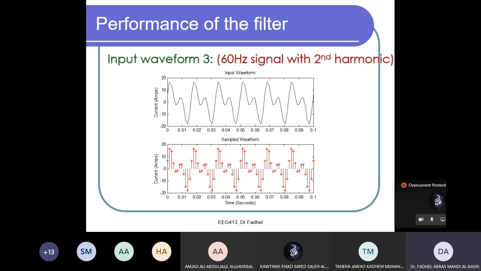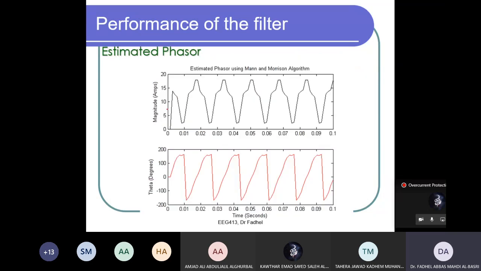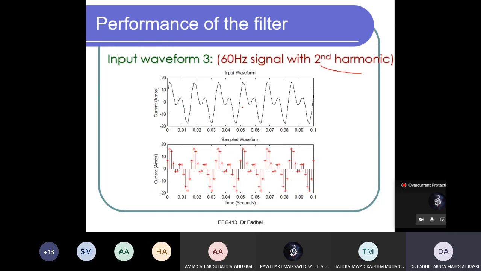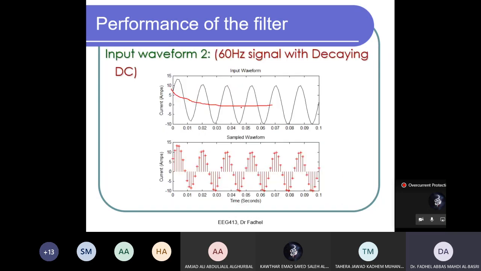And when I add a second harmonic, so the signal is V big sine omega t plus another second harmonic, which is added. Okay, this is a signal of 10 peak fundamental plus a second harmonic, and this is the output of this algorithm. I supposed to get 10, but it is varying. So that makes this not an efficient algorithm if the signal is not a pure sine wave.